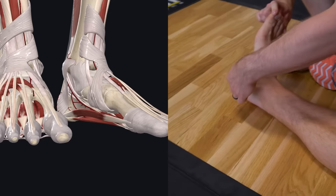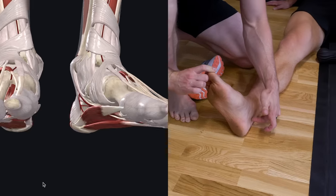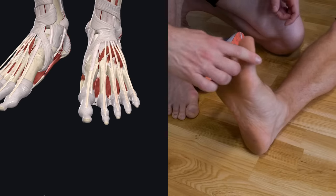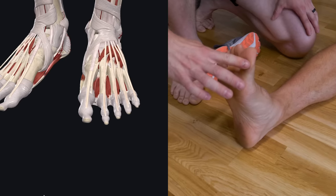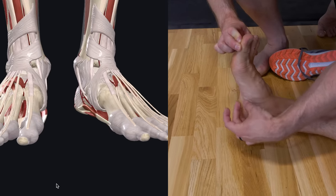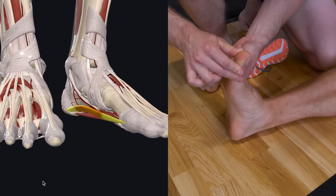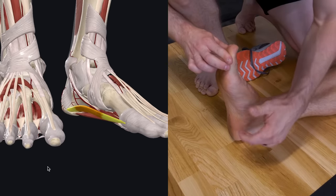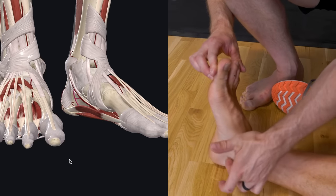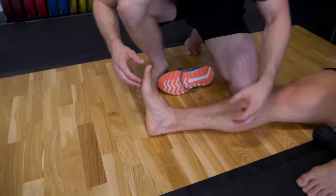There's a small blood vessel called the lateral plantar artery, a branch of the larger arteries of the lower leg. It runs right underneath the plantar fascia area and supplies it with blood. When the foot is held for an extended period in an elevated and abducted position, a muscle called the abductor hallucis is pulled tight — you can actually see it move when I pull his toe into that shoe position — and the lateral plantar artery gets pinched off, limiting blood supply to the bottom of the foot.